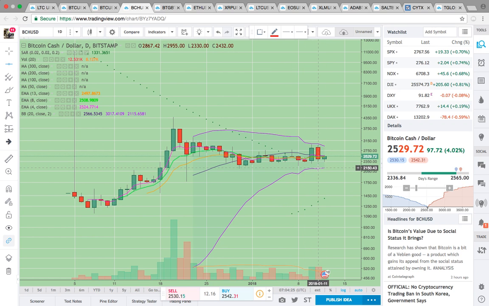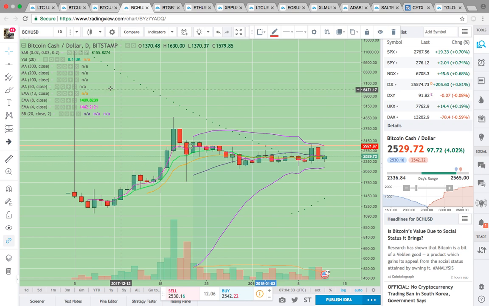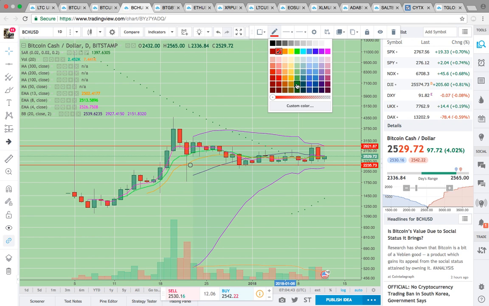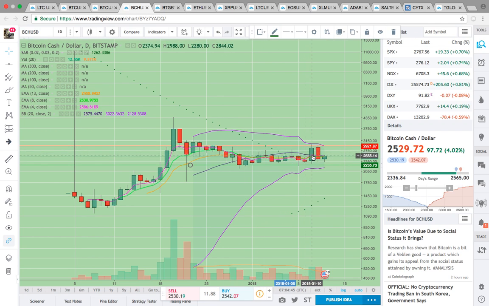The chart's winding tight here. You've got the resistance, the top of the channel. You could put it here for the recent tight channel, and then as you can see down below, it's been trading sideways for a number of days. And when that happens, it's kind of like taking a champagne bottle and shaking it up. As these Bollinger Bands get tighter and tighter, it will get to a point where it's going to pop.